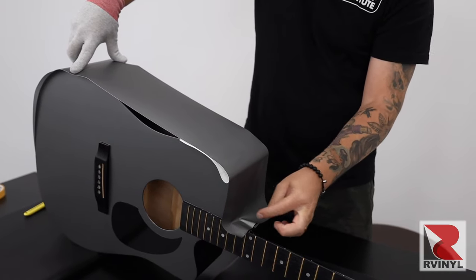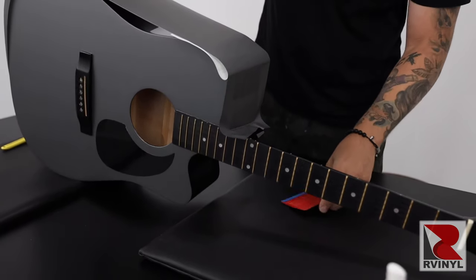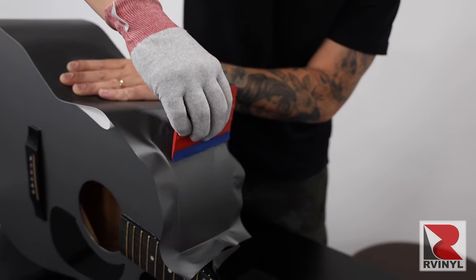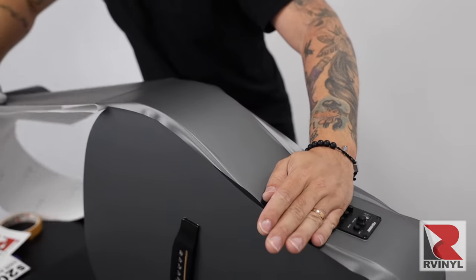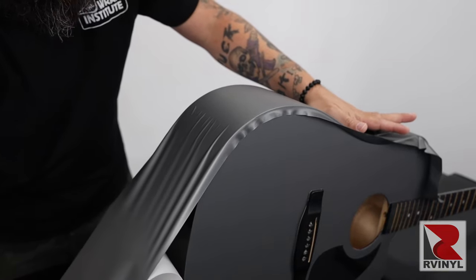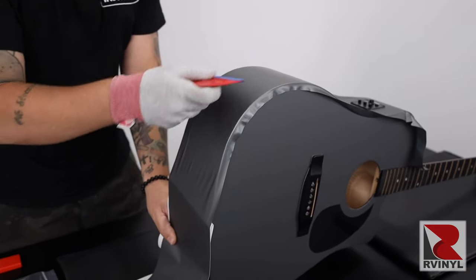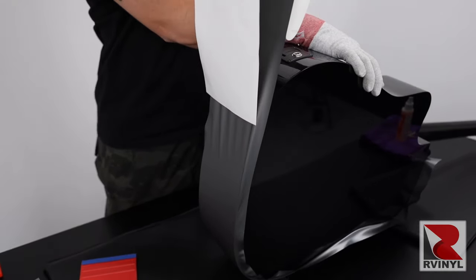With the side piece, make sure you have enough material that covers around the entire guitar with a little bit of excess material left and right — roughly around an inch. Start at one side of the neck, stretch the material out, and try to keep the liner on as long as possible. It's a good idea to stretch and pull the film so it lays nice and relaxed around the corners. The material is picked up, pulled with the liner on, and then stretched nice and even around the top corner — this stretches out the wrinkles and makes them nice and even. If you do have wrinkles, keep the liner on, pull down with one hand and then pull towards the side with another to relax the material so it can be squeezed around the corner. At the halfway point, flip the guitar around and repeat the exact same steps.